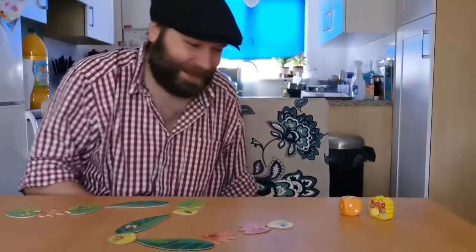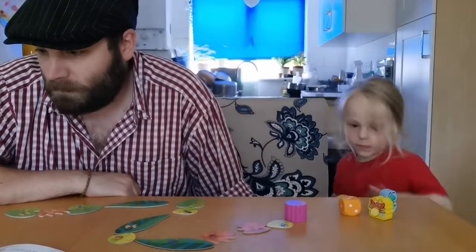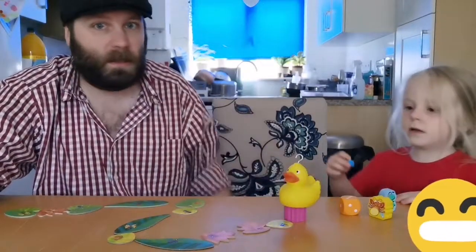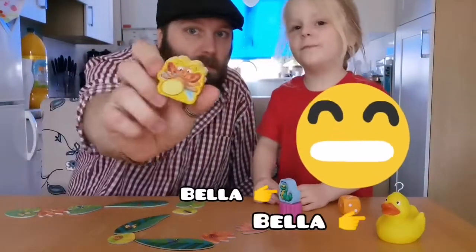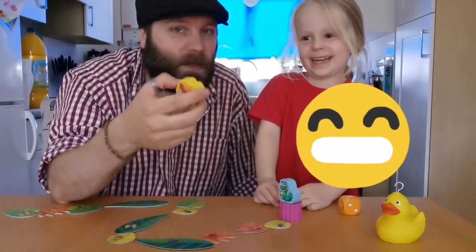Poor caterpillar. Bella, where's your Bella? This is called Bella too. The duck? Yes, Bella. I think she's too big. We put caterpillar on the flower. And then we take... What's the name for our firefly? Bella. That's a bit confusing. Could she have a different name?